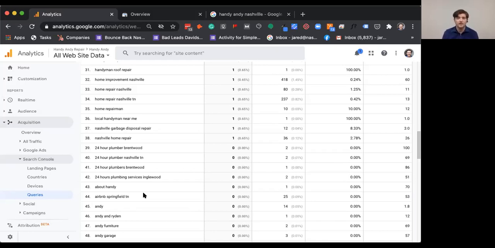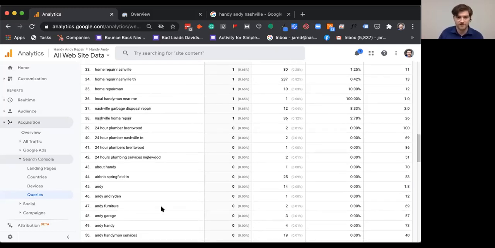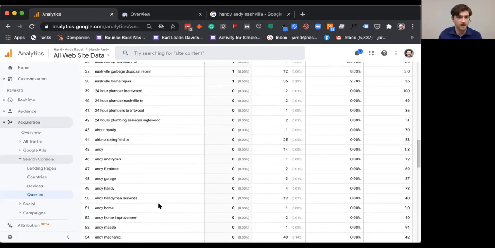Now, at the end of the day, the way you can think about how SEO works with Google is you have this pond, and if there is a bunch of fish in the pond, aka there's a bunch of searches, and there's not very many people fishing for those, or businesses trying to advertise for those searches, then you're probably going to catch a whole bunch of fish, and you're probably going to get some fish that you don't want, but you're going to catch a bunch of fish. We get a lot of traffic on this from our SEO.